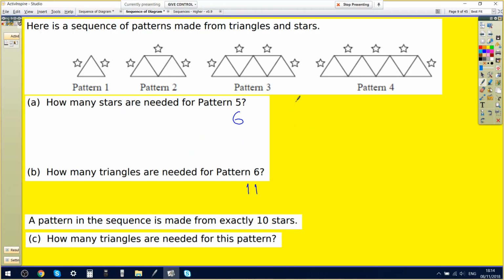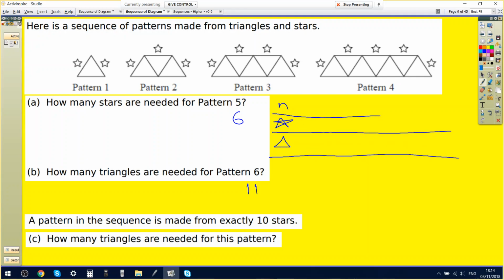So now what's really going to help is if we make a table. So let's say n for pattern number. Let's say stars, triangles, and what was the last one? And so you can find connections between them. So the difference is instead of just 2 things, it's now 3 things. So n in general, 1, 2, 3, 4, like pattern number. And that one went up to 5. And I'll just say 10.